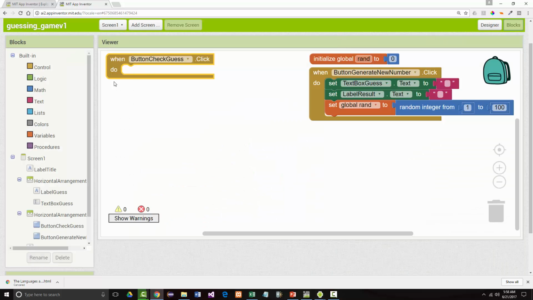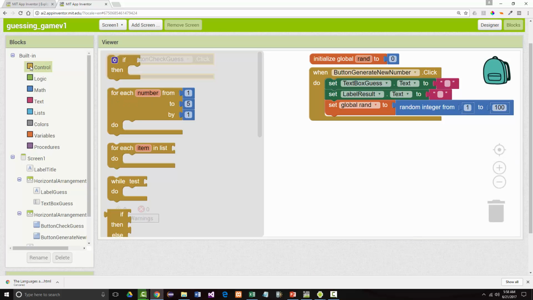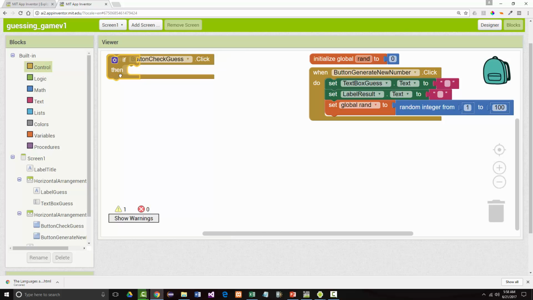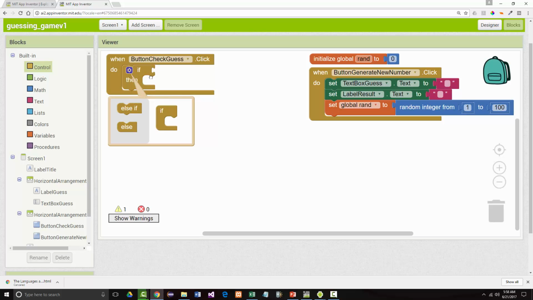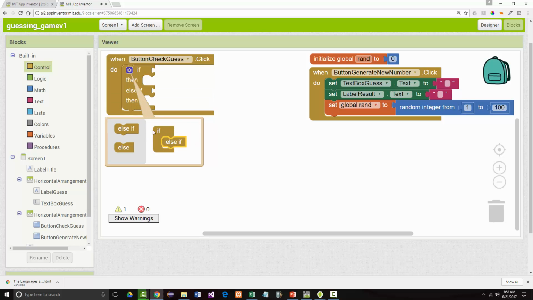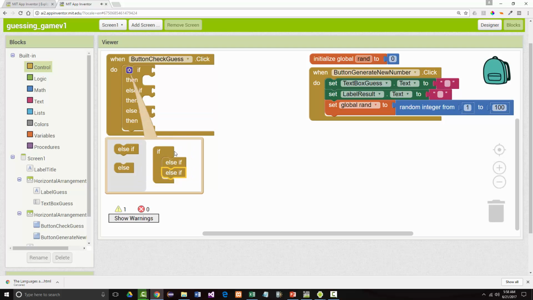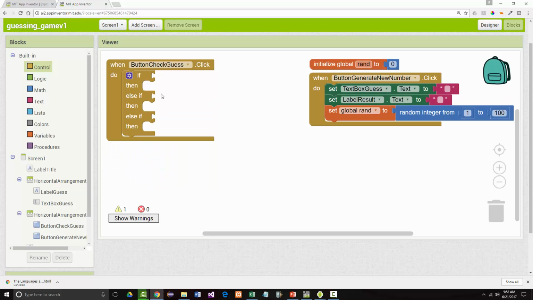So I'm going to put in an if statement, which is under control. And I'm going to have a few else ifs in here also. For right now, let's leave it like that, okay? So I want to say if that text box, the text is empty, okay?